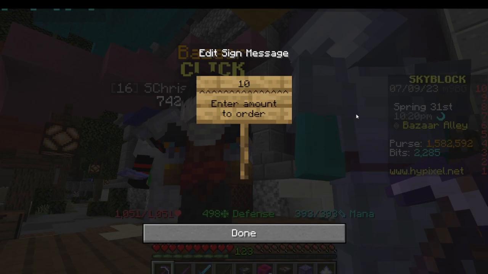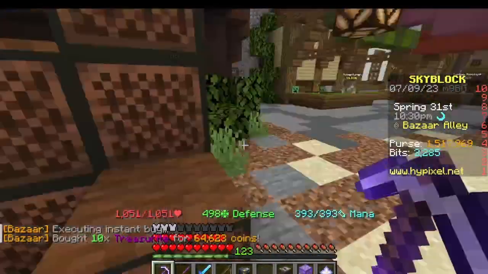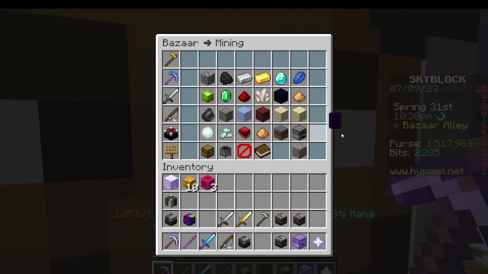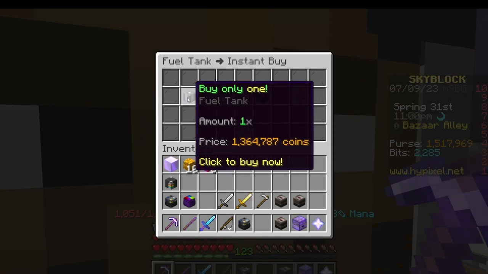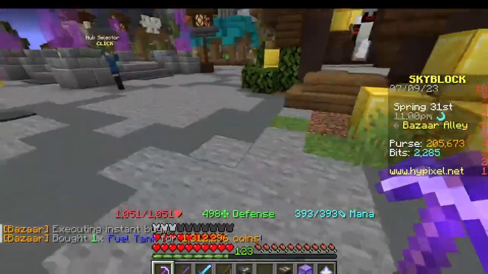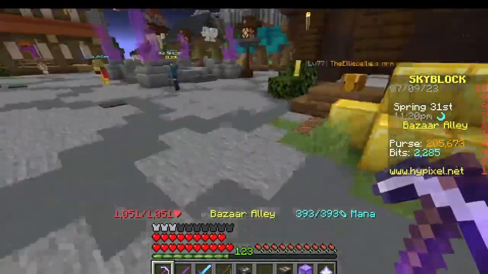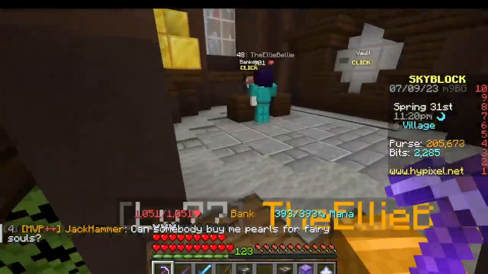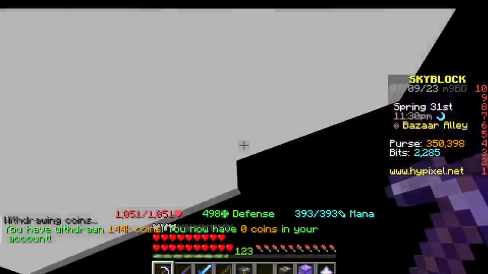Alright, so I had 10 of these. But what else did I have? Wait. No. What did I have? Bang, bang, bang. No! Fuel tank. I just had one of them. What else did I have? So it wasn't the diamonds. It wasn't the diamonds. Good thing I put a lot of money in my bank. Okay. What did I have? I'm gonna pause the recording here, bro, so I can just check what I had.